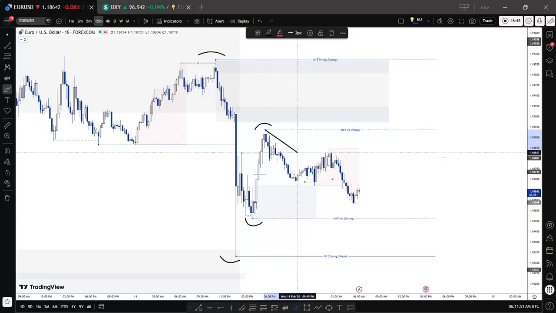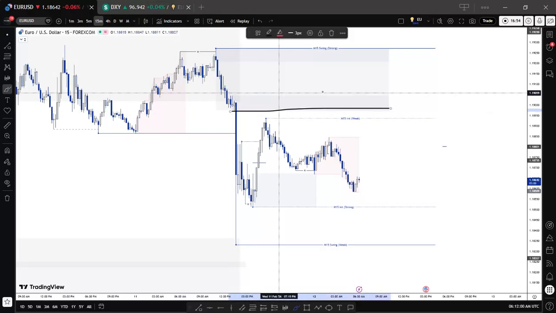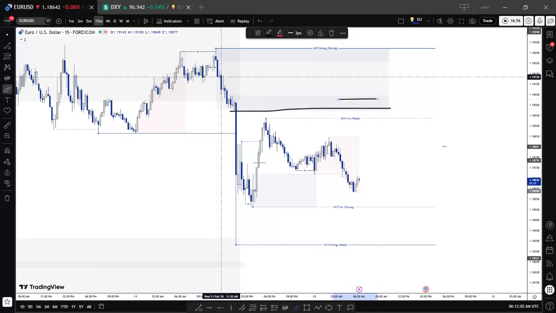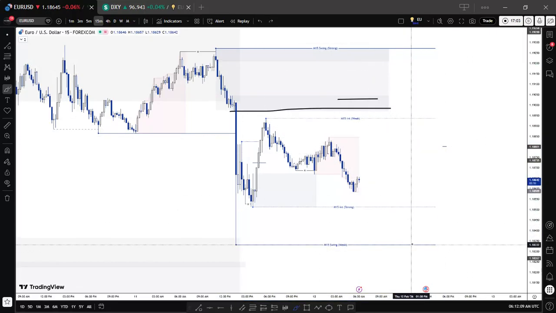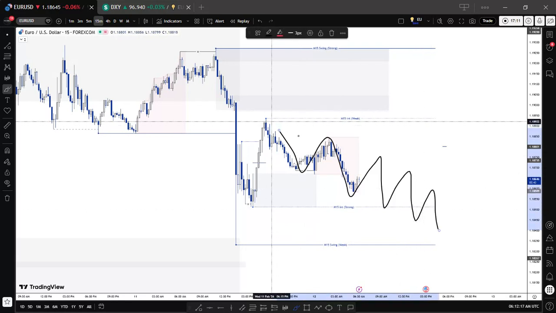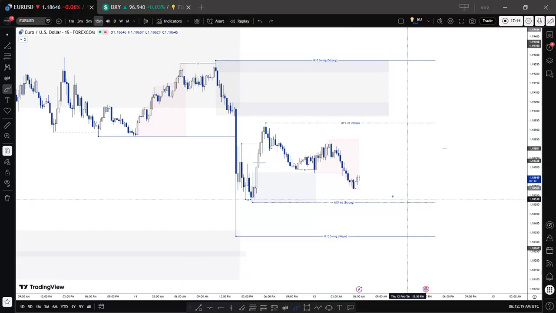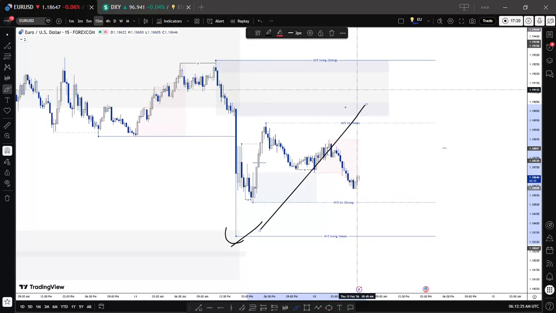So currently price is in the internal pullback phase, and there's still cause for price to mitigate these supply zones, premium supply zones, although price has also mitigated premium of the range. So the next swing leg could form. And we can also see this order flow that is forming, price could be forming it to form the next swing leg. But we can look for longs from this demand to supply. We can play this ping pong between price. We can play the reaction from demand, and then once price mitigates supply, we can look for shorts.